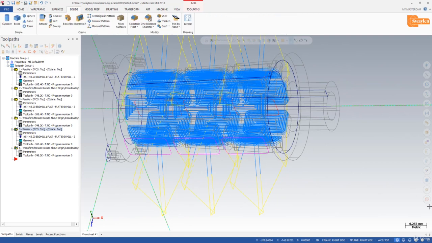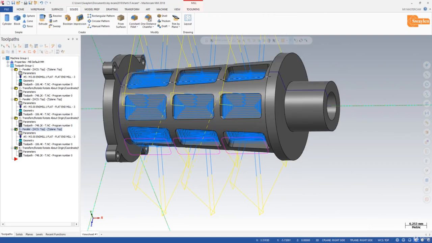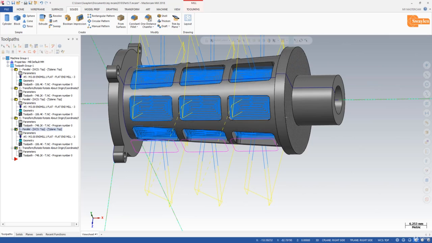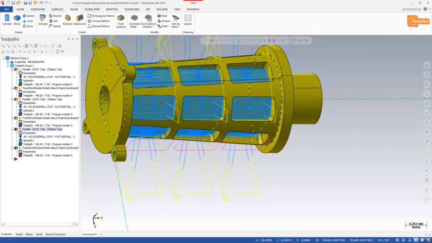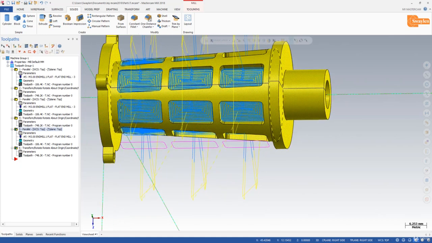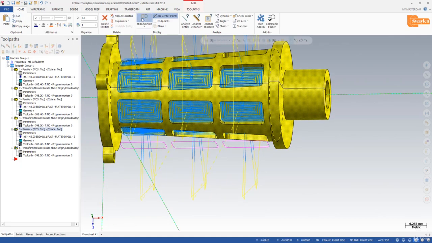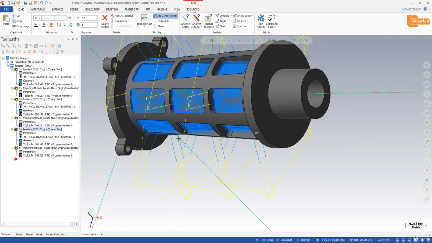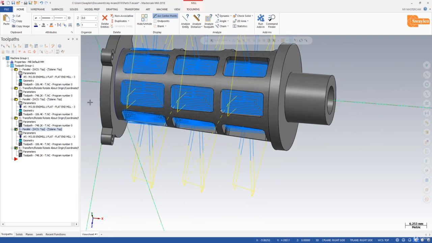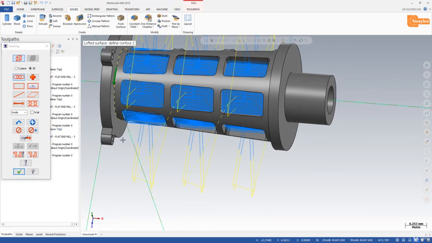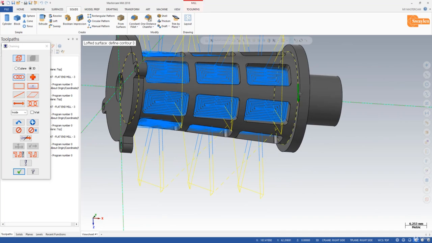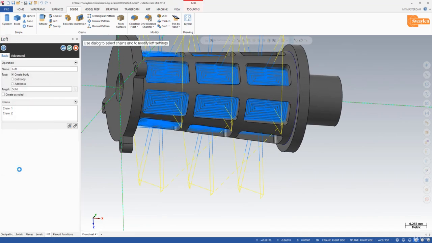Now in solid, I will click shaded view. First of all, select my object, select this circle and select this circle. In home, hide other objects. So now solid, loft, select this circle, select the second circle and OK.